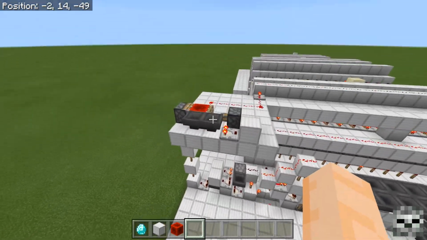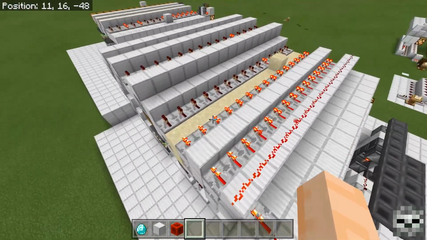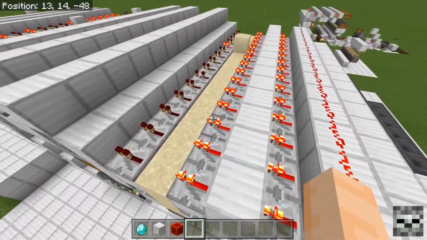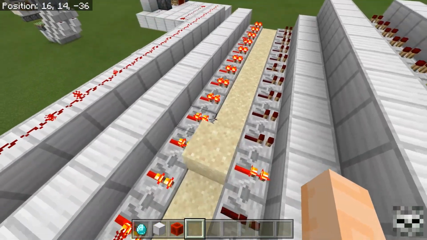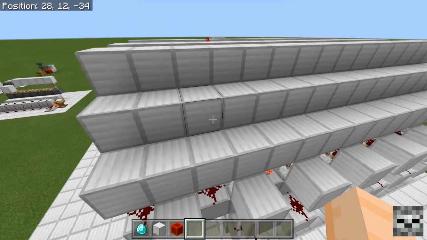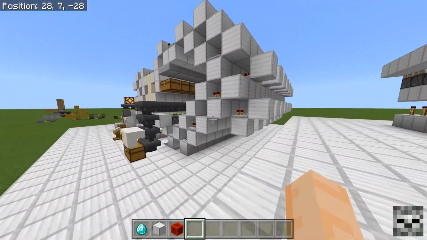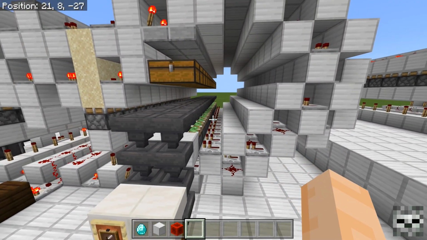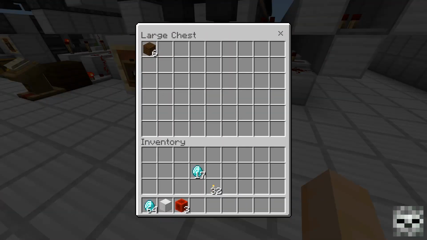It's counting. There we go, now it activated. This here, the sand here, makes it only activate the correct one. Before it stops. Oh, it just stopped. Anyway. Let's see here. See, it's coming through.